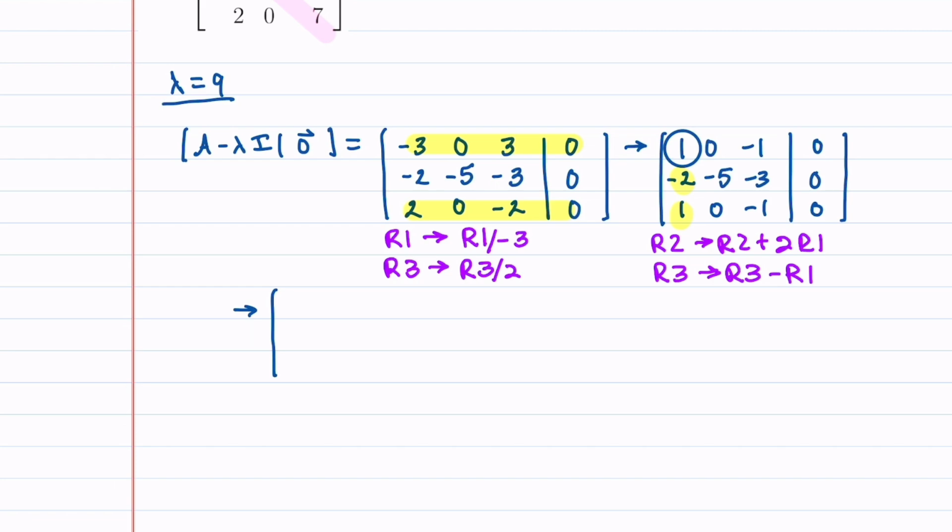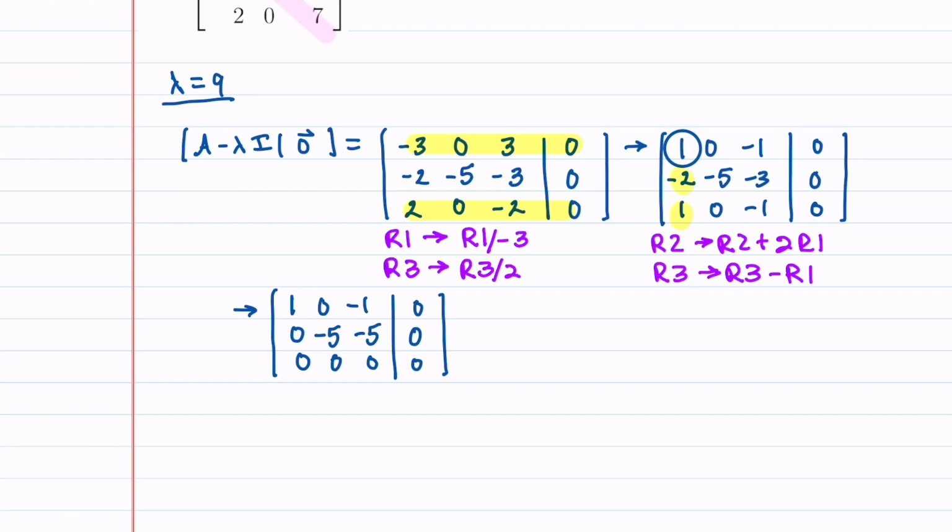And here's what we get. The first row stays the same. And then we're going to multiply our top row by 2 and add it to our second row. So we're going to pick up a 0. The -5 stays. And then we're going to have a -2 minus 3 gives us a -5 and then a 0. And then we're going to take -1 times our first row and add it to our third row. So we get a 0, 0. And then we have a 1 minus 1, which is 0. Oh, that's nice. That row is all zeros.